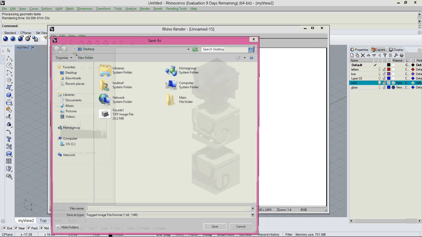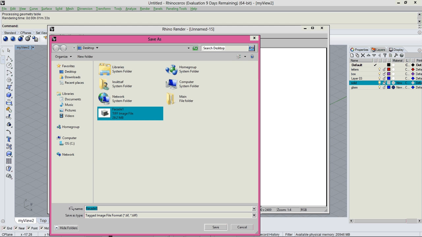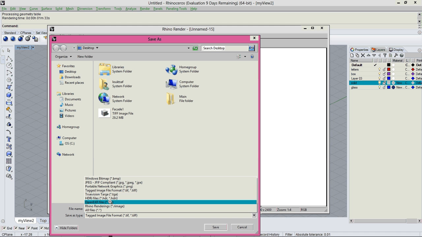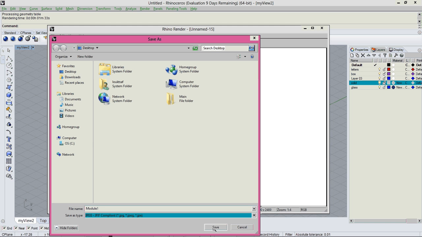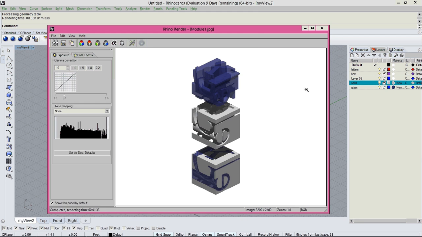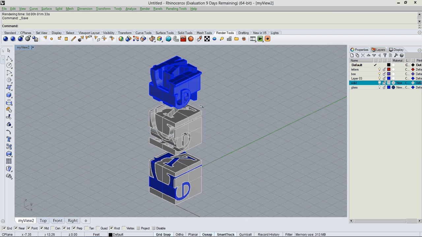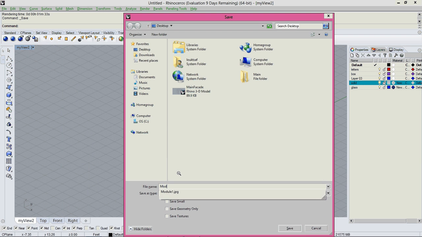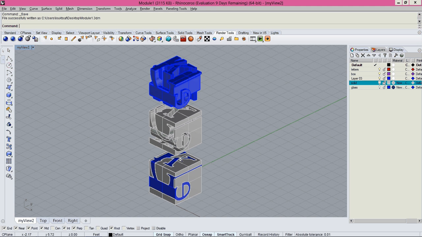We save. We call it module 1 probably, not TIFF. Let's just go to a JPEG option. Save. Good. And let's save also the file, obviously. Let's call it module 1, because it's the one option. We're gonna go to the second part right in the next little tutorial. Okay.